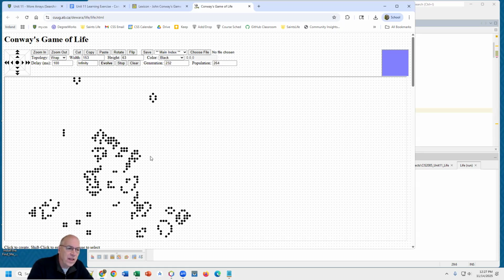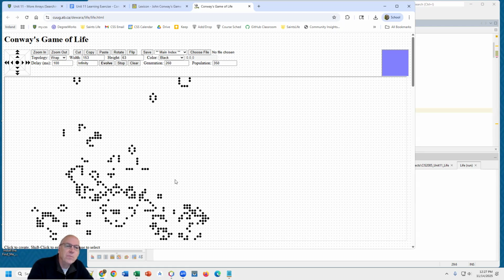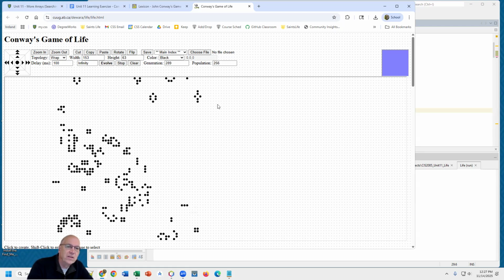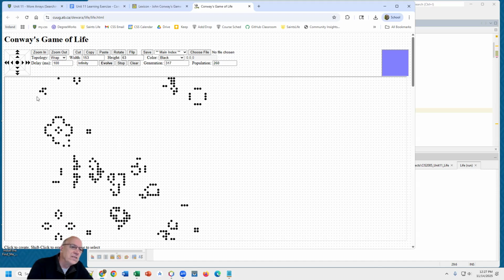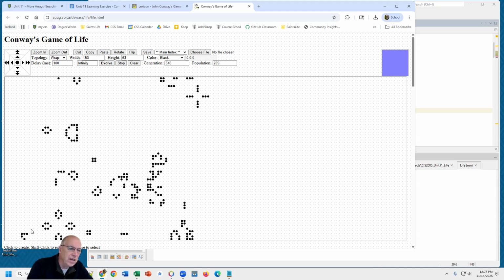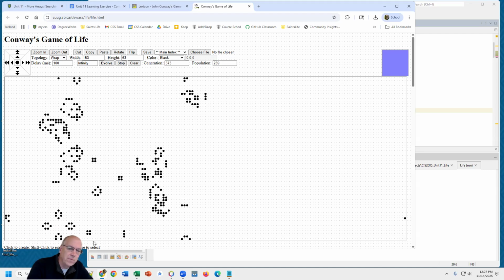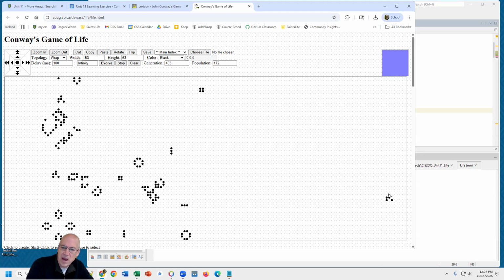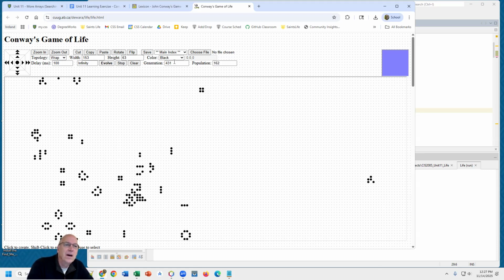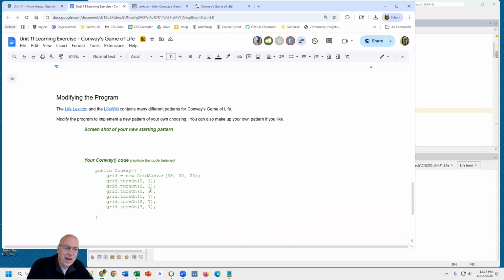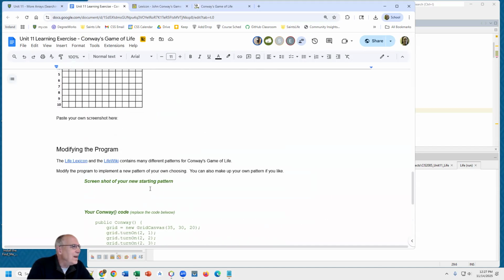And again, there are a lot of other ones online, and you can see sometimes these things almost seem to move, and you'll see certain patterns that are called gliders. Here's one that's just going off the screen here, and this screen circles around, so it's coming back here, and now it's coming over here, and this pattern just keeps moving the way it's set up here. There's a lot of people who have played with this and done lots of stuff. It was kind of like the Minecraft of the 70s and 80s, I would say, where people are building very complex things with this stuff here.